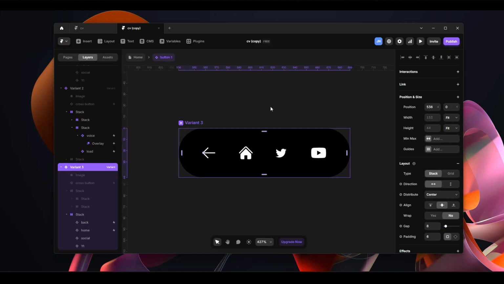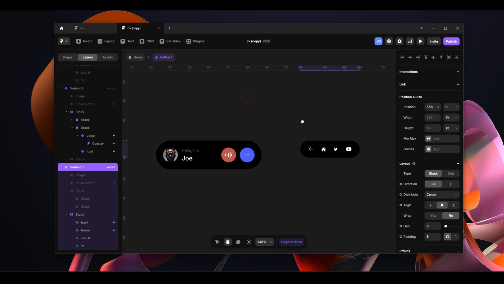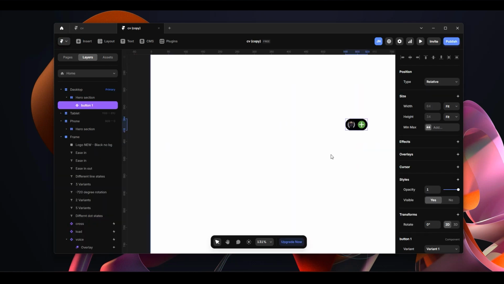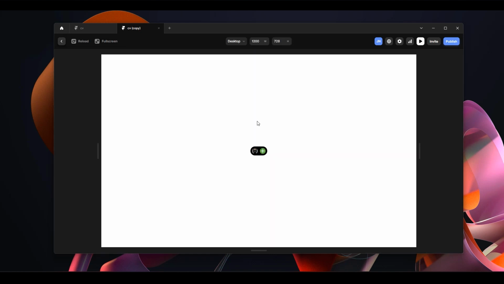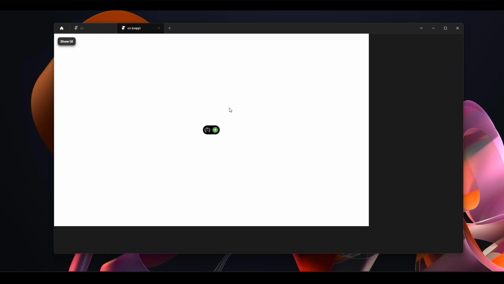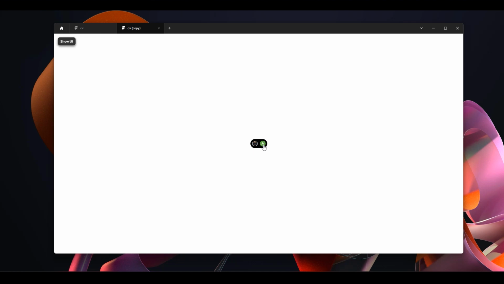It's very simple. Now when I come back to my homepage, which is our homepage desktop, we can view what we've created. If I just click here, we have this nice hover effect. Then this button pops up, and when I hover, we have this nice effect again, so on states on hover.